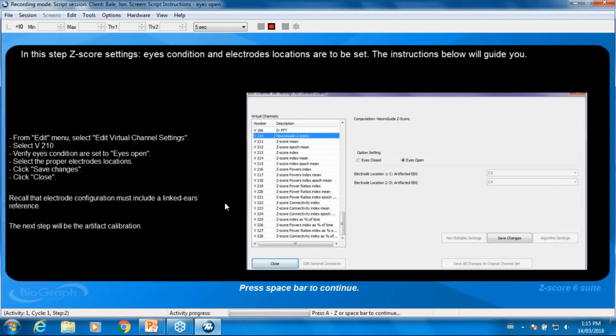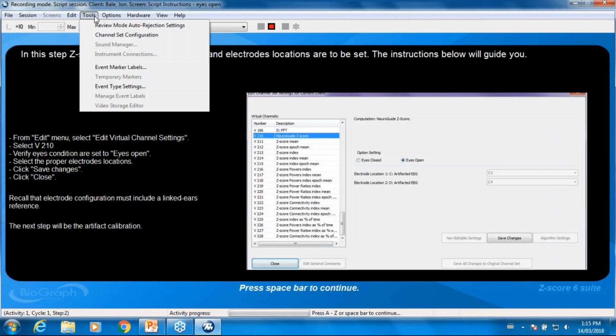This particular one that I'm going to stop at is where we're telling the system exactly where we've placed the electrodes on my head. This, again, is another important step, because the database needs to know exactly where the electrodes are, because it has to compare the correct brainwaves from each site to those of the database.